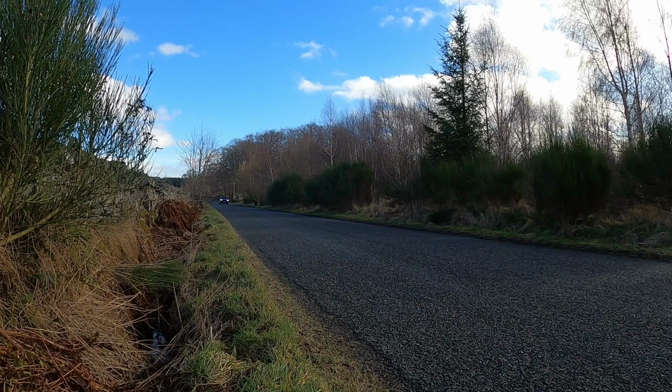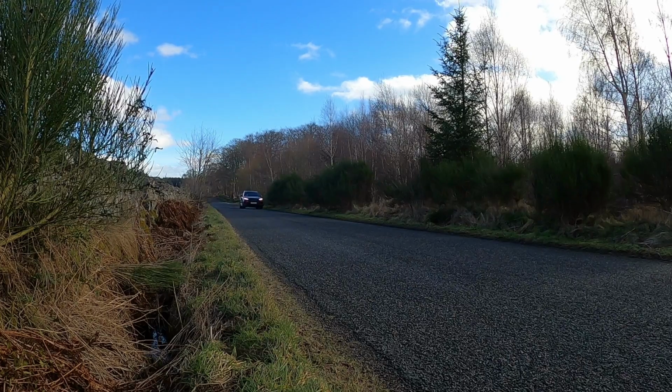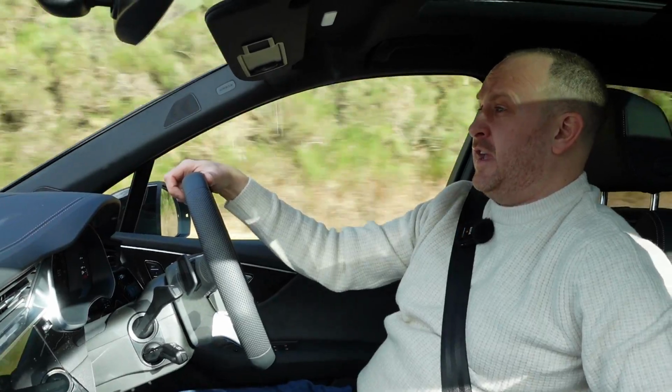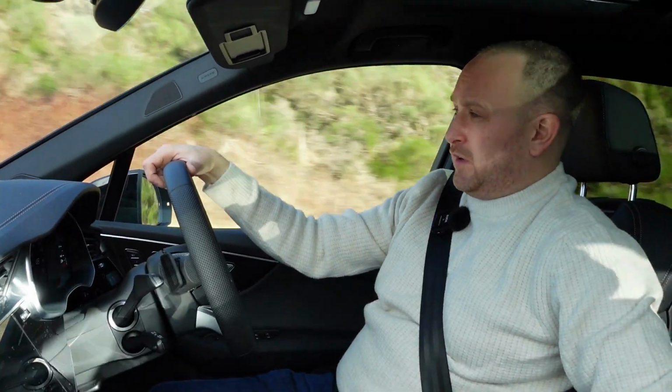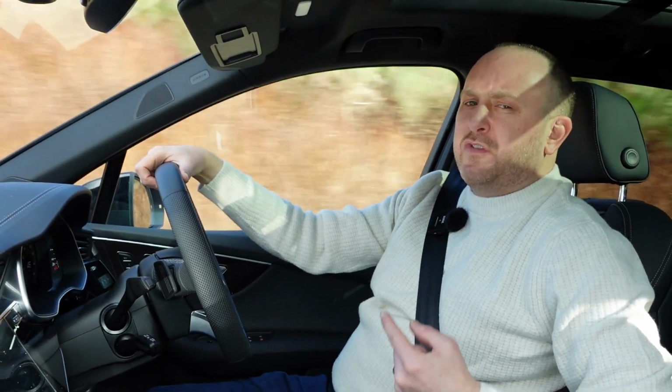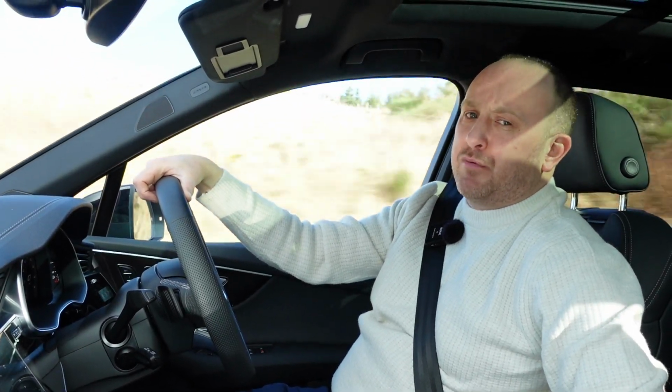So I've never found Audi to be particularly great at making gearboxes. I don't like their dual clutch gearboxes. I find them really jerky, and sometimes they're selecting the wrong gear. Not a fan. They're not particularly good at warranty for reliability either. This one's got the 8-speed torque converter, which I definitely prefer.